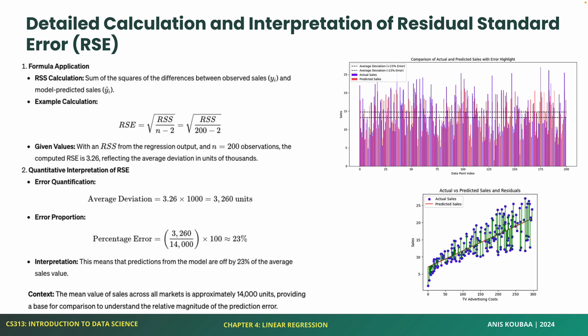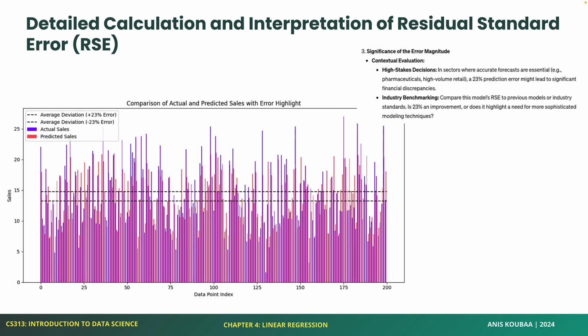Whether this value is high or low, we need to express it as a percentage. If we average all the sales, we find that the average sales across all the markets is $14,000, and the error will be 23%. So the error in the prediction is 23%. Whether this is considered high or small depends on the context. Usually in a context like this it's considered acceptable, but in other contexts, like physics or something more critical, it could be considered not sufficient, and the model maybe is not sufficient to express the data set.